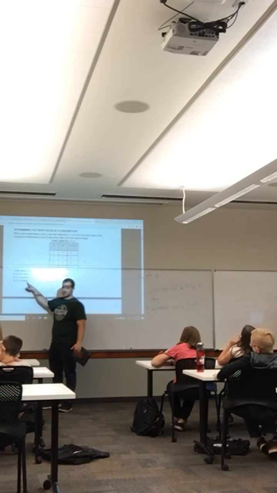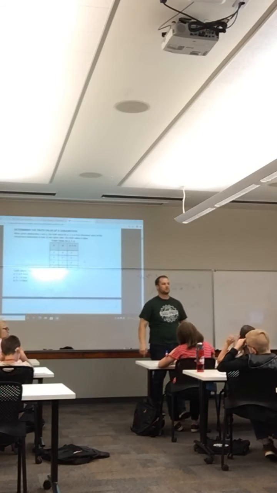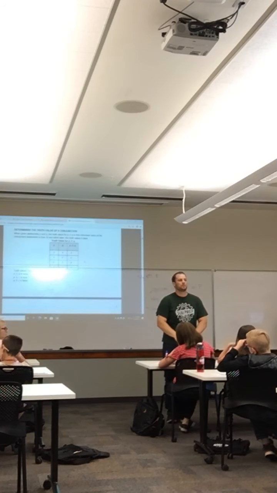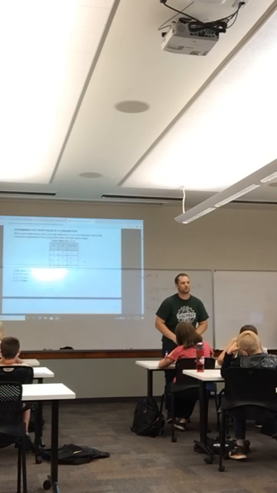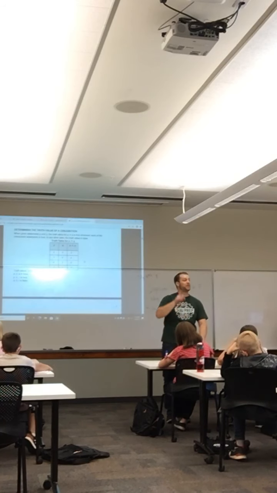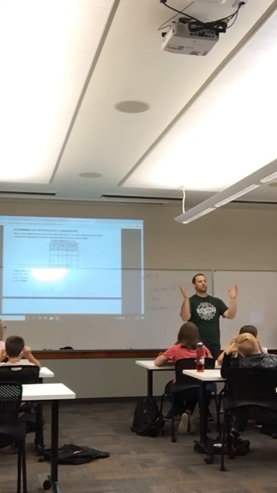Q and R is false. Yes? What about the truth tables? If it was P and not Q, as a conjunction, and P is true, and not Q or whatever is false, would the conjunction be true? No. If P was true and not Q was true, then the conjunction would be true.